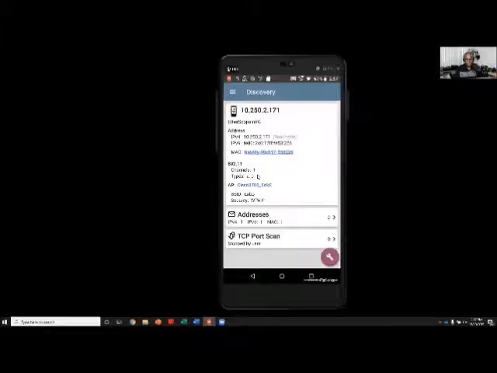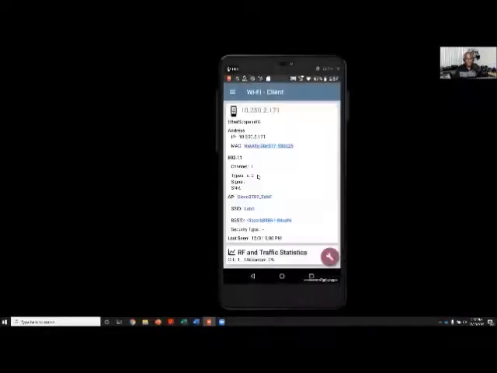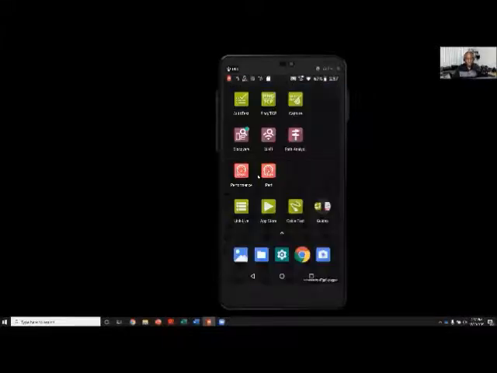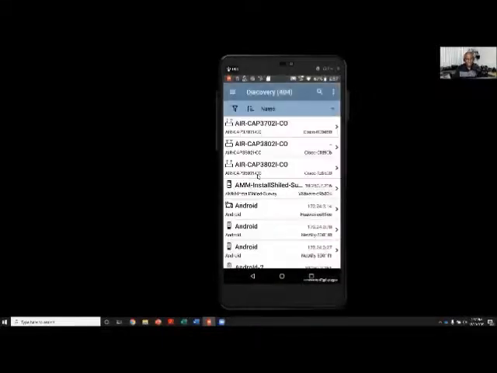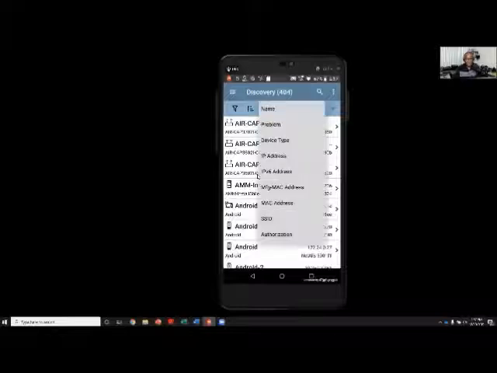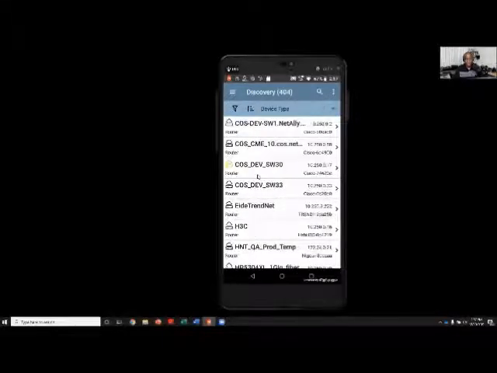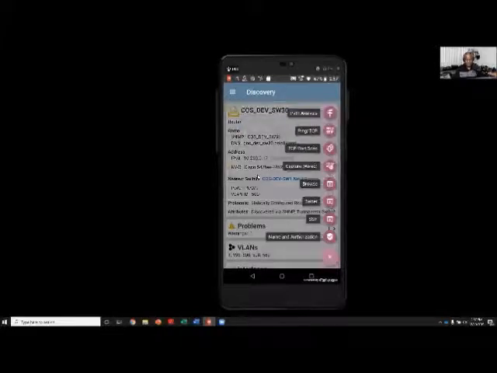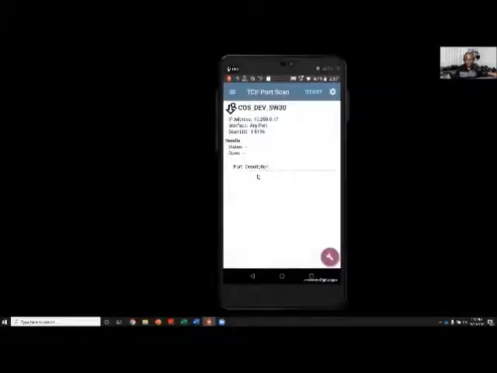Let me pop back over here. Right. But again, the idea is that you can almost do security testing just by plugging this in, connecting to a wired device, and seeing what ports are open on that device. Yeah, correct. In fact, I'll come over here and do it on this guy. Let's go ahead and start him. There we go. So there we're seeing on this particular switch the ports that are open. So it gives you a little more of a security angle.